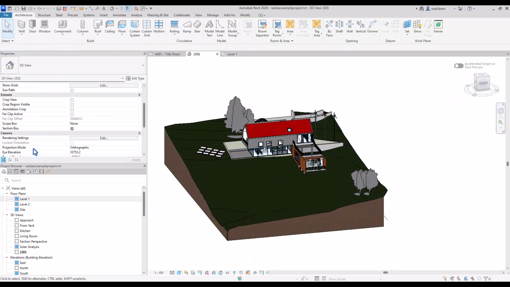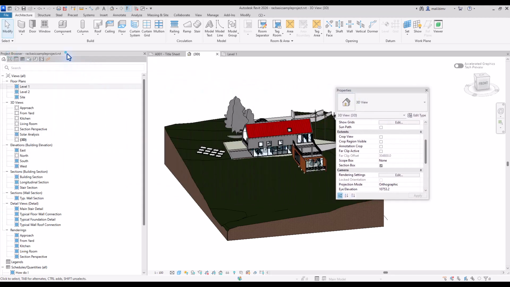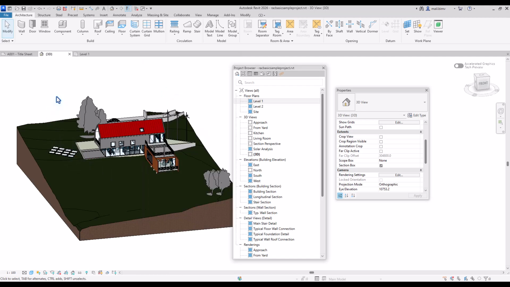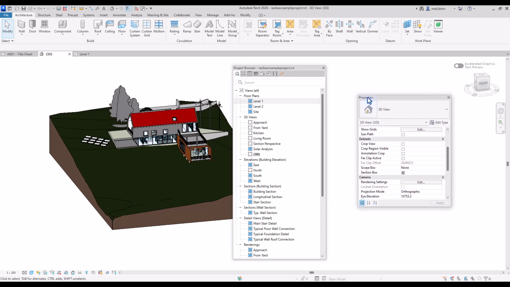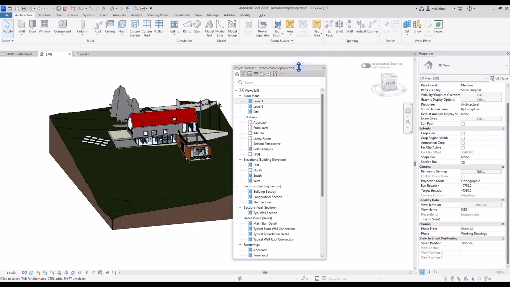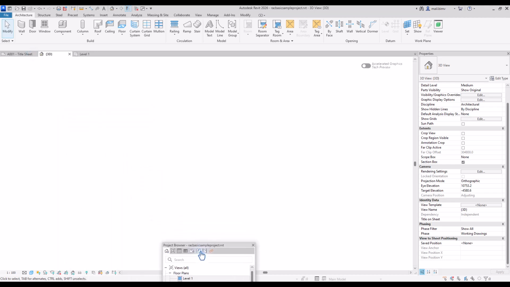Both properties window and project browser can be arranged on your interface freely. You simply drag and drop it wherever you want. If you are using 2 monitors, you can, for example, move both of them to the second screen and thus have more space in a working environment. We can also drag those windows to the edges. If I do that, the blue rectangle appears, and if I drop it, it will get docked to one of the edges. I can do this on the left or on the right side, but I can also do it at the bottom.